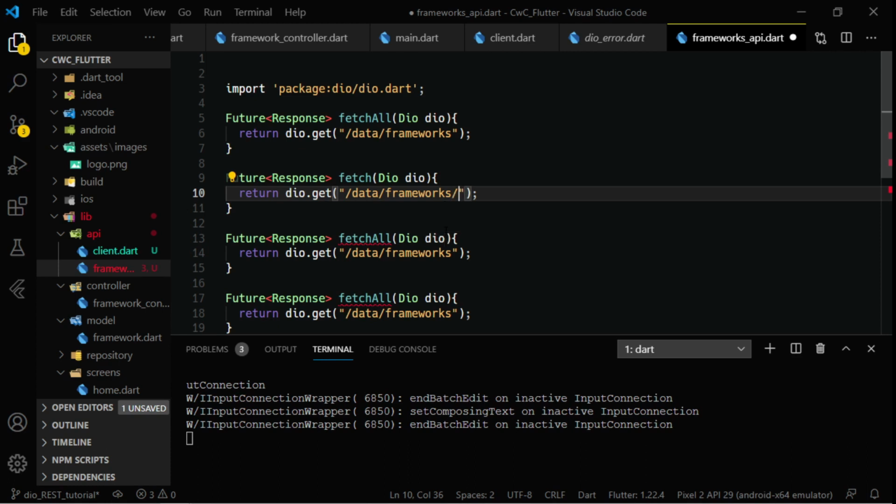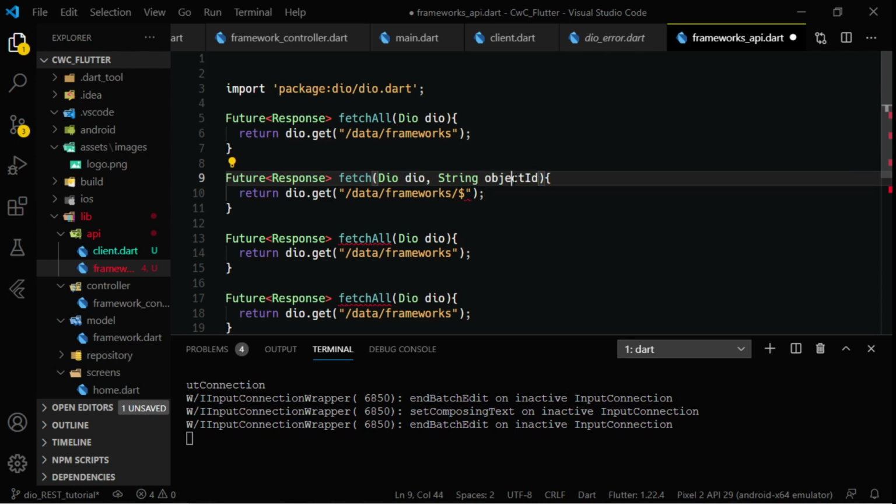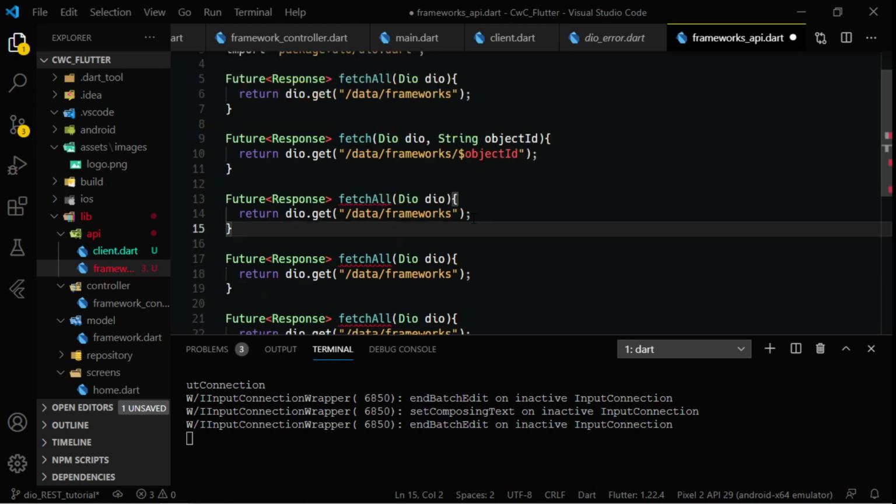/ and then just pass in some object, but we're gonna pass it in here to the fetch function. And it's gonna be a string, and it'll be objectId. And then I'm just gonna pass that in here. And that's it. So for Backendless, to get a single framework, you do data/framework/objectId. So your code for this might look very different depending on the backend that you're using. And if you're creating your very own API, you can design your path however you want to for your data.